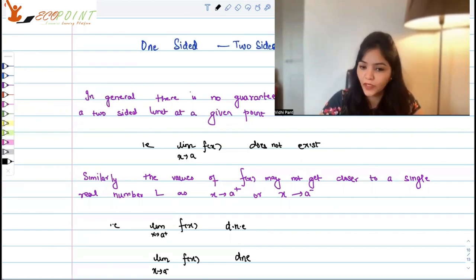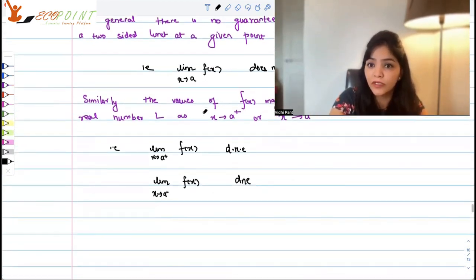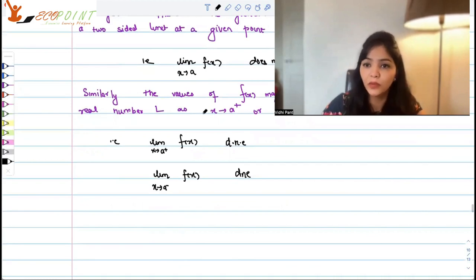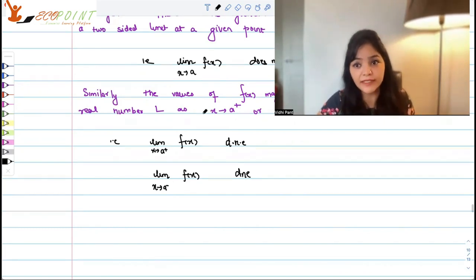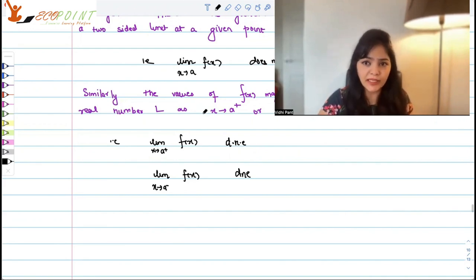Reiterating it again, I've always told you that whenever a function approaches a limit, this limit has to be unique in nature, right? Which gives you a condition for existence of the limit at a particular point. When will the limit of the function f(x) exist as x is approaching a? It is only possible when, whether you see the function from the left-hand side, you get the same limit L, and whether you see the function from the right-hand side of a, you get the same limit L. Because otherwise, this would mean that I am getting two different limits.